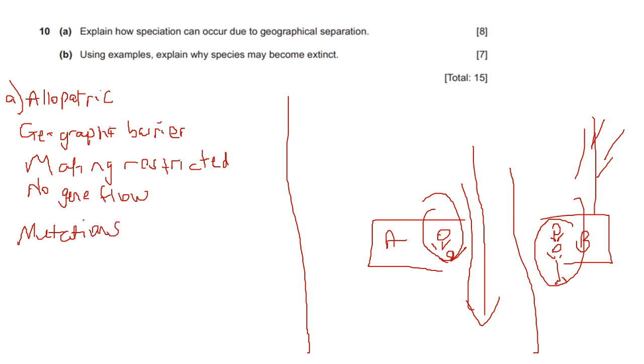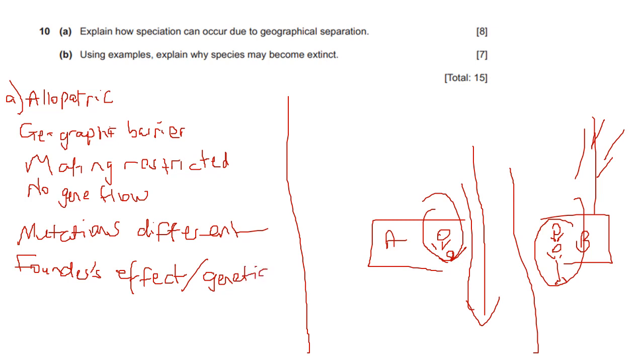Mutations will be different. Obviously, because of this, after a while, the way of life of the guys on section A will be different from the guys on section B, and what you will find is the founder's effect. Not only the way of life, even the genetic makeup. Because remember, if these guys are only mating with each other, then only certain traits are being passed on, and these guys are also passing only certain traits on. So you'd have founder's effect or genetic drift happening.